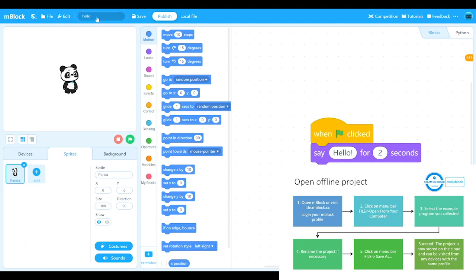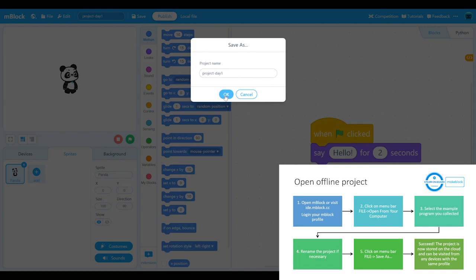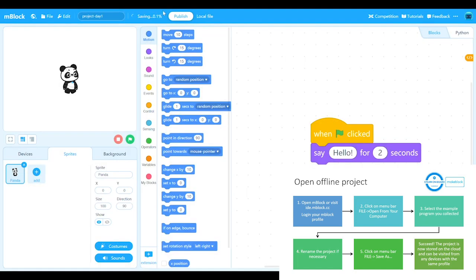And then students can change the project name into anything that they want, or if the teachers require them to. And then click File and Save As. You will see it has a progress on saving. This is basically the saving to the cloud process. Once it's done, it will remind you that it's been saved to My Projects. By checking it at any place, basically going to File and Open, you will find all the projects already stored on the cloud, and you can open them anywhere you want.